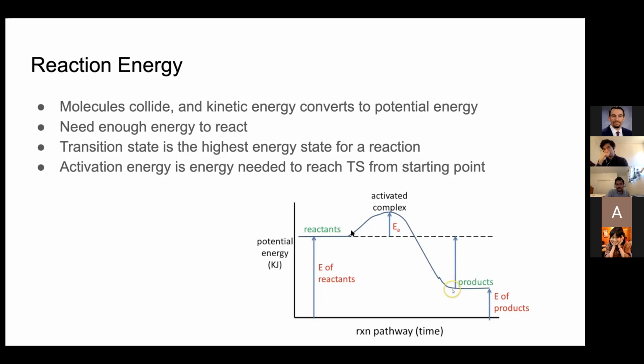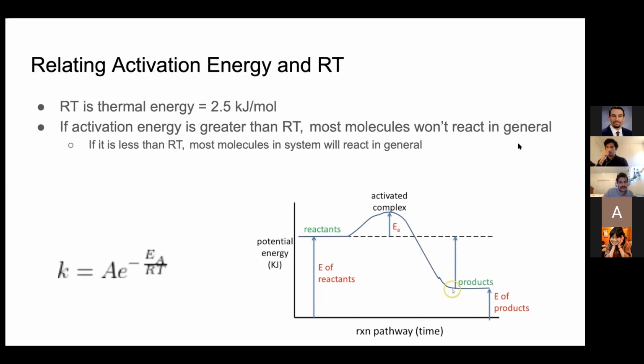We can easily measure, for the forward reaction, the activation energy just going from the reactants up to the transition state. And if we treat this as an equilibrium reaction, we can also, from the same diagram, get the reverse reaction's activation energy. It'll be this forward activation energy plus this arrow here going from the products up to the reactants. But let's talk a little bit more about how reaction energy relates to our term RT.